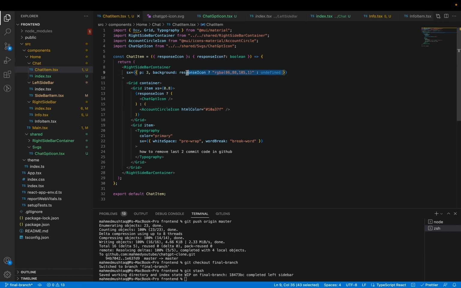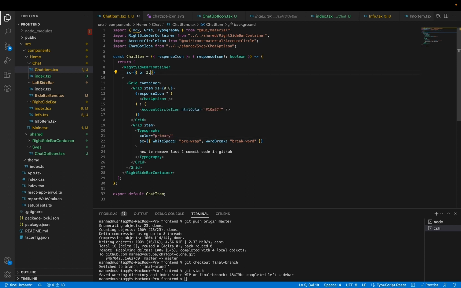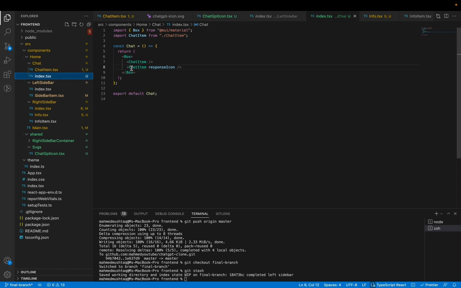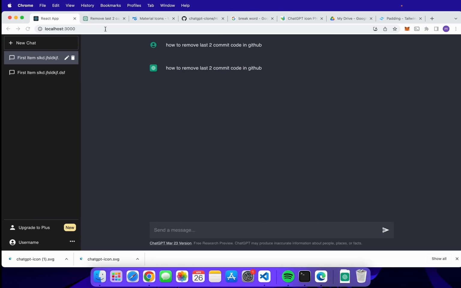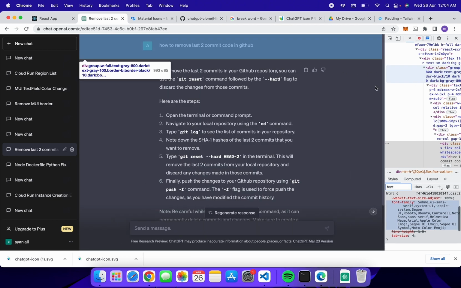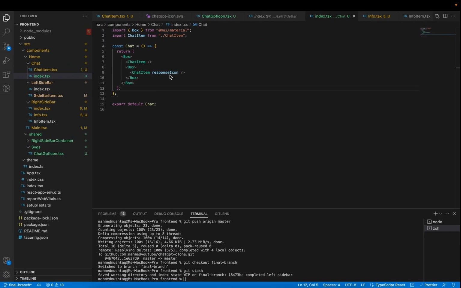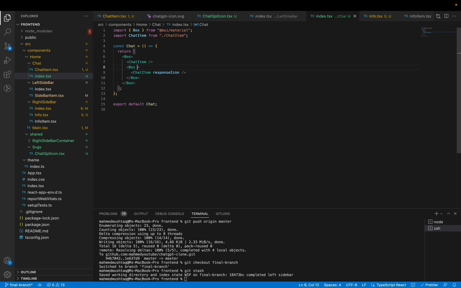Okay, my bad. Instead of adding this background property here, we need to wrap this inside the box container. Actually, if you see the design of ChatGPT, it gives the color to the whole container instead of giving the inner width. So we will do this same thing. For this, add sx props, add background.